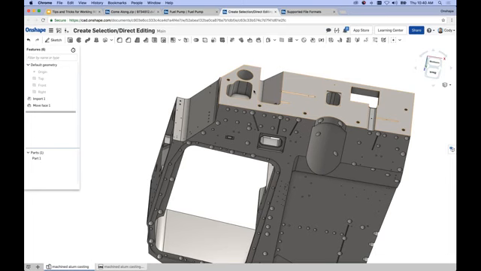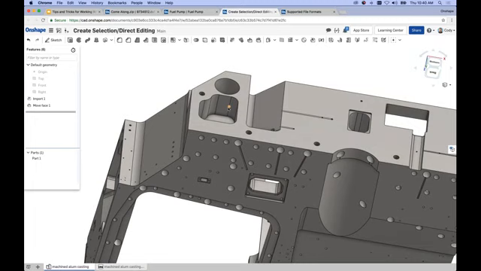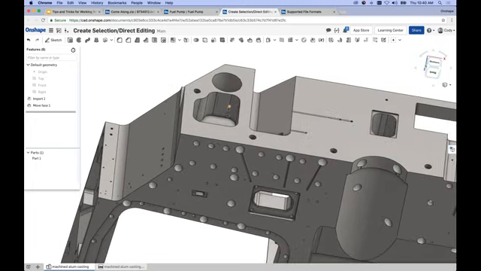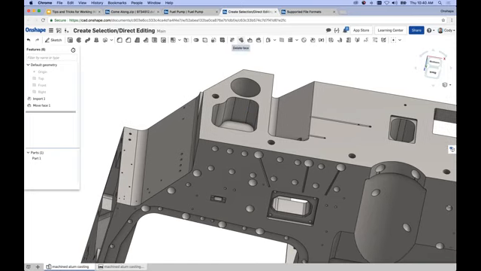Replace face is very useful if you can easily just construct a surface and say I want to replace this face with that surface. But oftentimes what you really need is to delete a series of faces and then recreate them, right? And that's where a delete face and literally using fill or loft, recreating the surfaces, is a common workflow. And it is something that's possible in Onshape. It's a question that I get asked often.